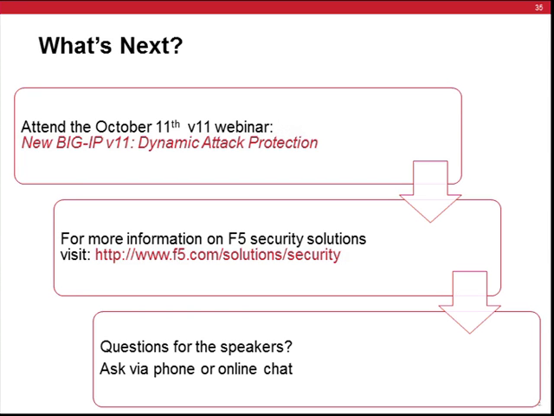Yeah, ultimately the credentials will be stored where they are currently stored. So if you have an Active Directory infrastructure and that's how you usually authenticate your users, within the configuration of either Access Policy Manager or Edge Gateway, you would just tell BIG-IP which Active Directory server, LDAP server, or Radius server to point to, to make sure that this person is an authenticated user.